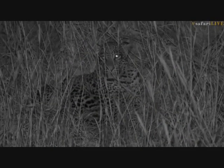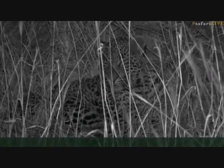Well, I think if anyone has taught me anything about patience, it will definitely be leopards. So Thamba every now and again glances in the direction of the dam, so I wonder if perhaps Tandy is somewhere there. If he can hear something we cannot, that might give her away. We have scanned around the area, but no luck. There doesn't seem to be anything around, and we have not heard her make any sort of contact call. So we're just speculating. I think we want her to come more than what she is actually around here.